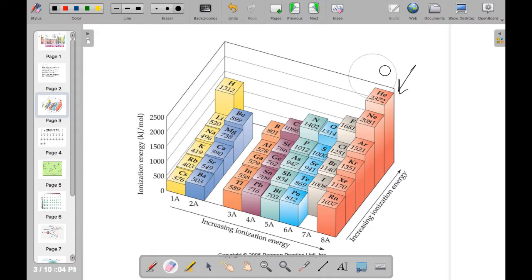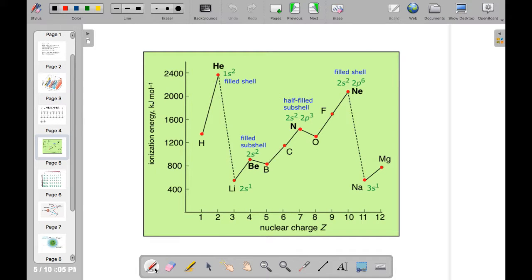Now you've probably noticed something that may or may not be confusing. You notice how as we go across, it doesn't actually steadily go up in a nice little curve. It goes up and then it kind of goes back down, then up, then back down. You're probably thinking, why does that happen? Well, I don't want to get into too much detail here, but basically as you go across, let's look at this chart here. This is the first period, but here's the second period. As you go across the period, here's neon, so that would be on the right, and here's lithium on the left. Depending on how the electrons are actually in the orbitals and the shells actually makes a difference.